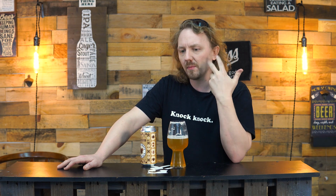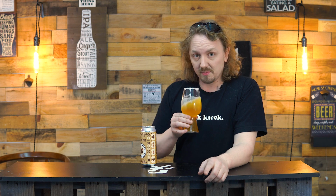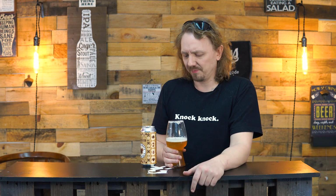It really takes a long time for any essence of nuttiness to come and get you. But that lingering flavor reminds me so much of drinking a Budweiser. I mean, 5.5%, that's basically a Budweiser. This is like craft Budweiser. Now it smells nuttier. Once you get into there, this smells like some nuts. It's odd. It just reminds me of warm Budweiser.